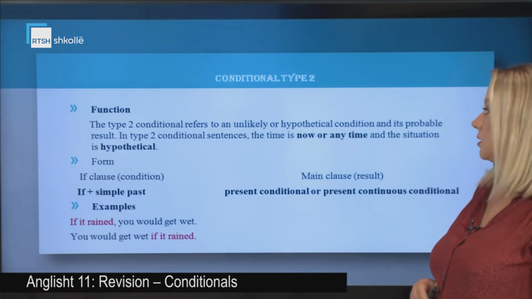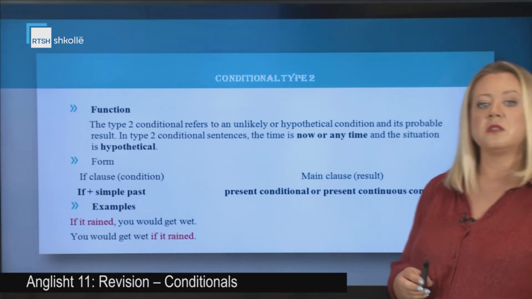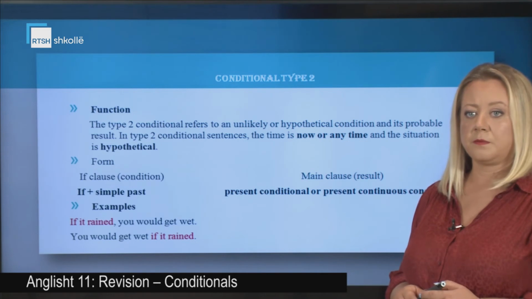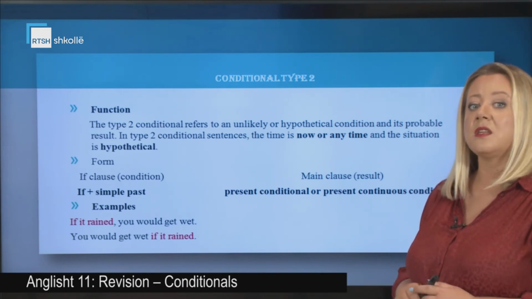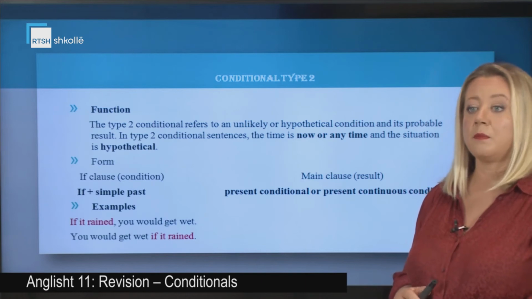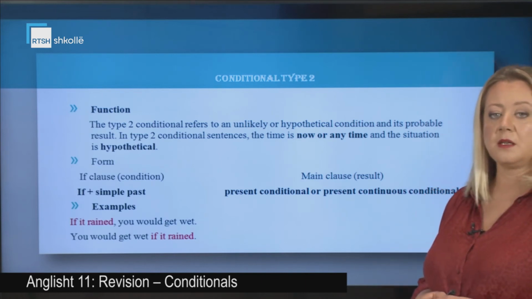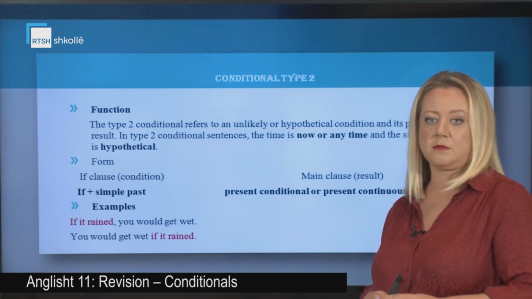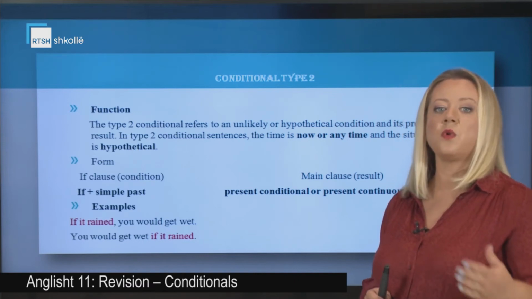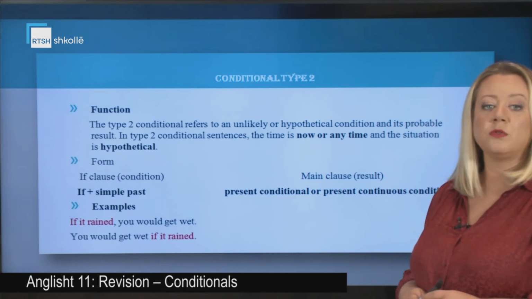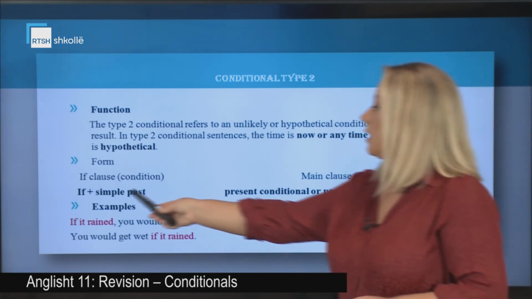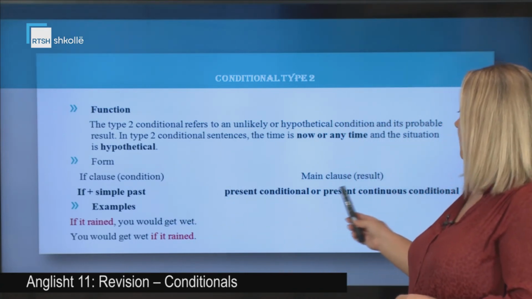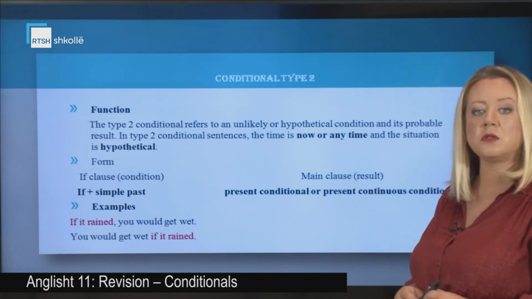Type 2 conditional. These conditionals refer to an unreal or hypothetical condition and its probable result. In type 2 conditional, the time is now or maybe any time, and the situation is often hypothetical. Sometimes we use the second conditional to give advice to others, and the structure is "if I were you." Let's see how to form the second conditional: if plus simple past for the if clause, and present conditional or present continuous conditional for the main clause, or the result.